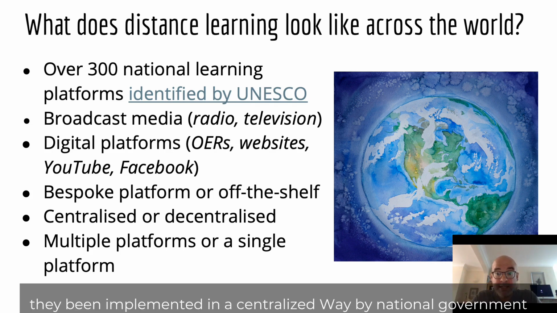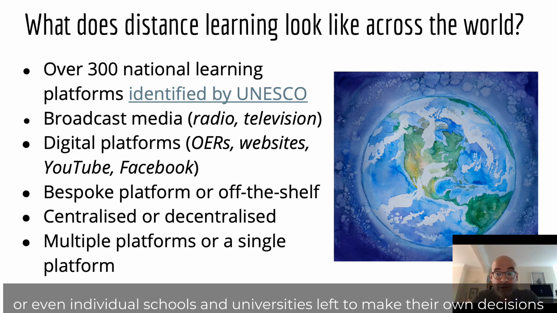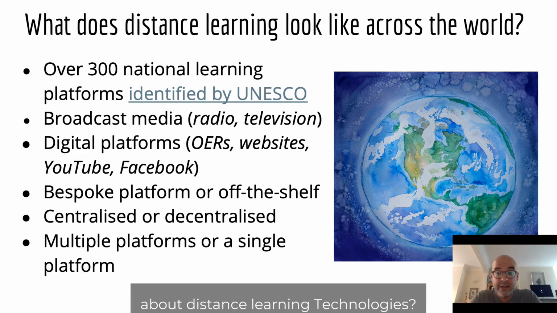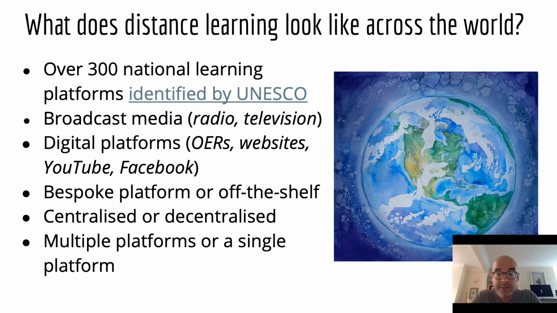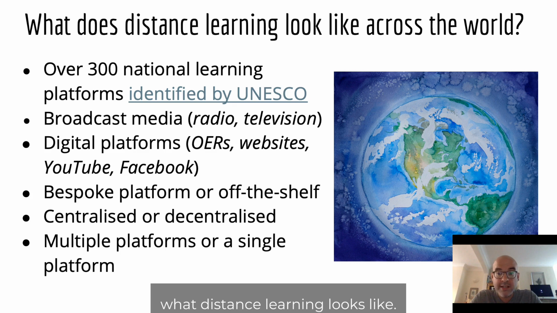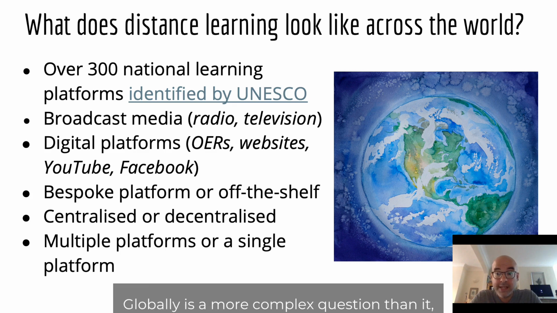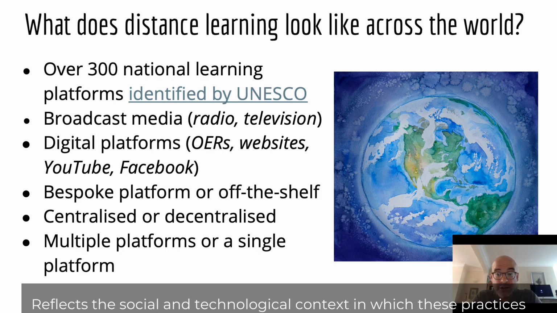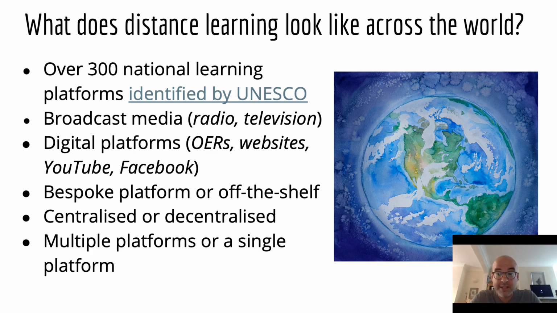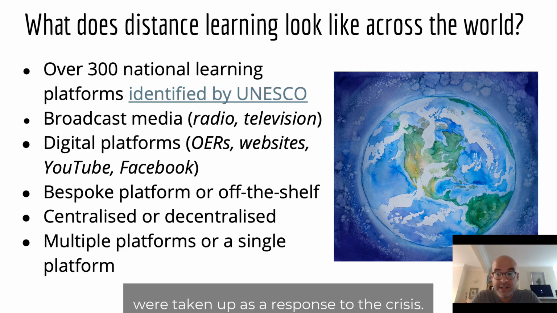Have they been implemented in a centralized way by a national government? Or are regions, or even individual schools and universities left to make their own decisions about distance learning technologies? Are they using a single platform, or are they combining multiple platforms together? For all these reasons, what distance learning looks like globally is a more complex question than it might initially seem. It reflects the social and technological context in which these practices were taken up as a response to crisis.